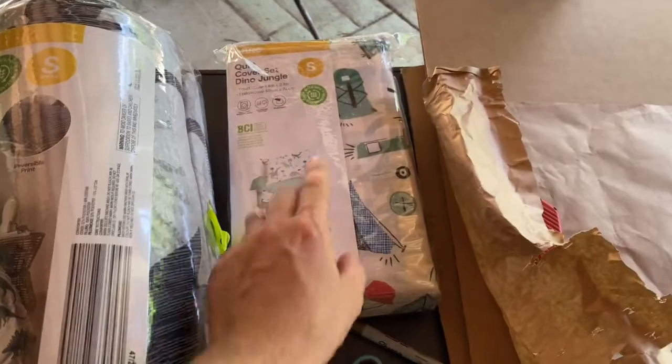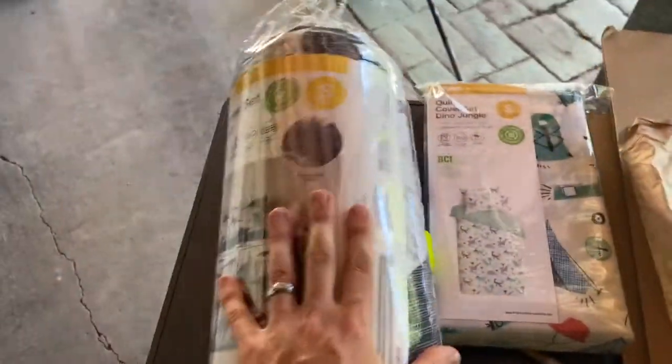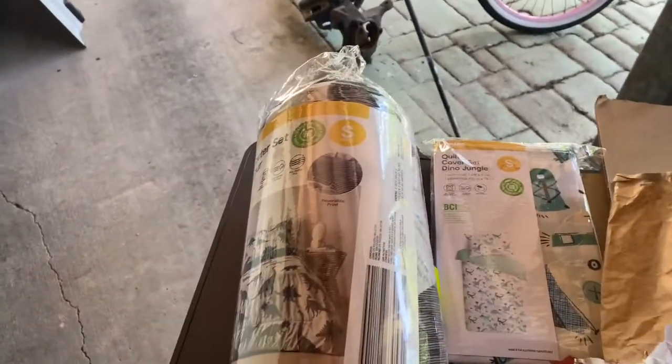If not, we can just return this. This was $12 from Kmart. That was $19 from Kmart. So in all, we're in probably $30 all in.